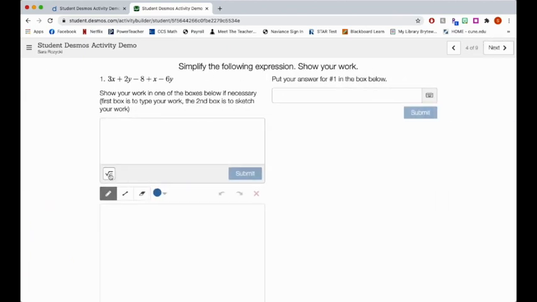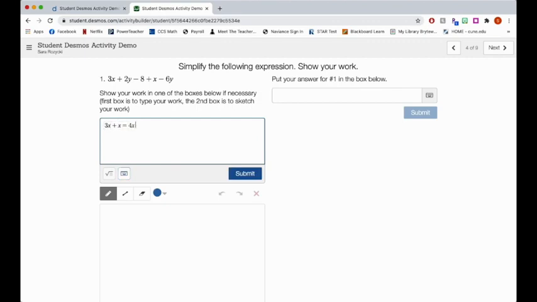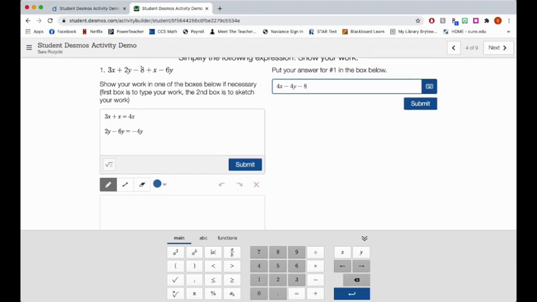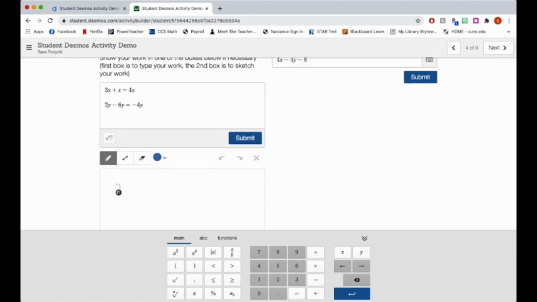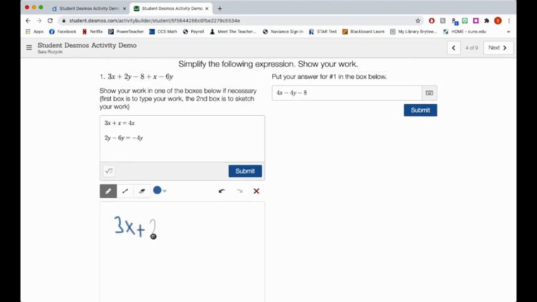We can combine like terms as well, so I can put all of this in here. This is nice, there's no exponents or fractions, so I kind of just go by step. And then I would type my answer here. Don't forget about that -8. Again, if you're a sketcher, you would copy down the problem, which gets a little annoying depending on how long it is.